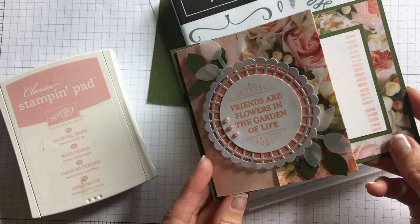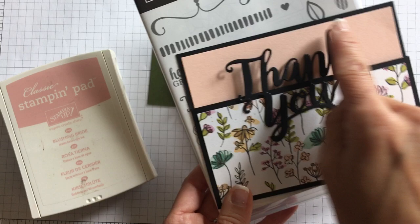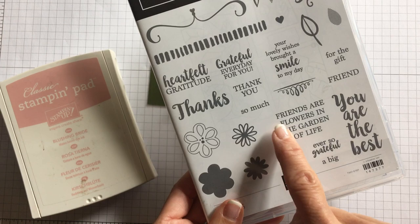I have for you today a fun folded card using designer series paper. I used the A Big Thank You stamp set, and as you remember from my last video, it's bundled with this fun die cut that says thank you. It's in the annual catalog. We're going to be using the sentiment in here, friends are flowers in the garden of life.